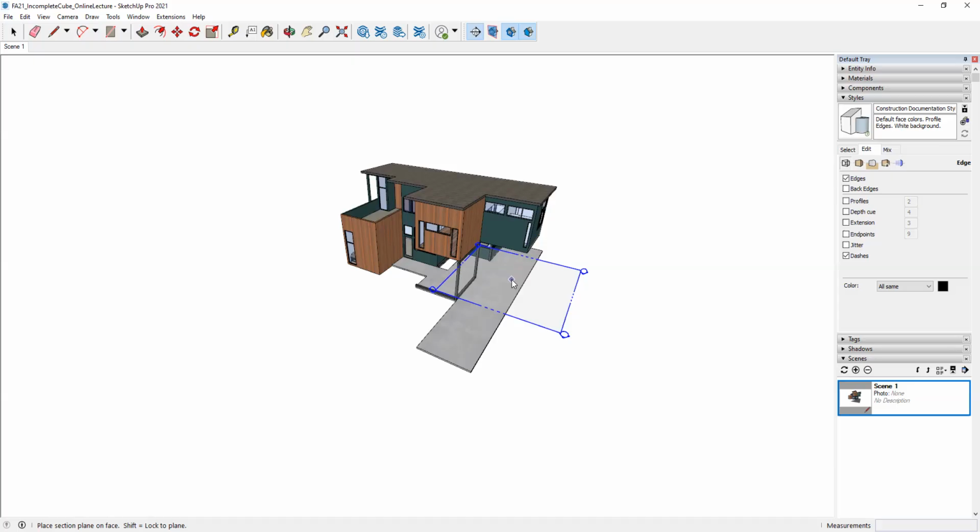Typically, not always, but typically, this cut through the building is 4 feet above the finished floor. Finished floor is a term that we use to define the actual top surface of a floor. There are several surfaces, especially when we start getting into construction, detailing, and building a building.